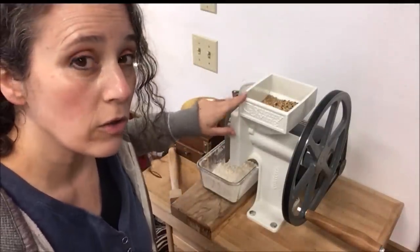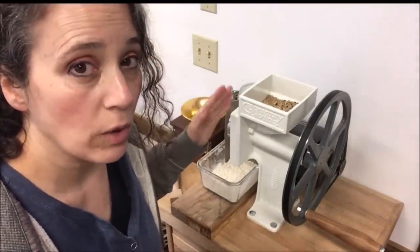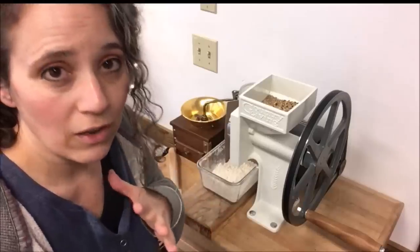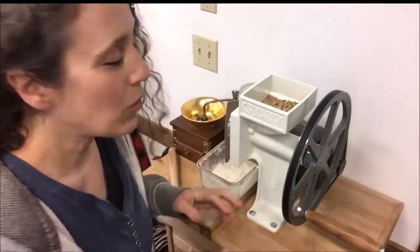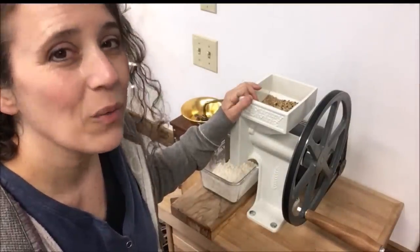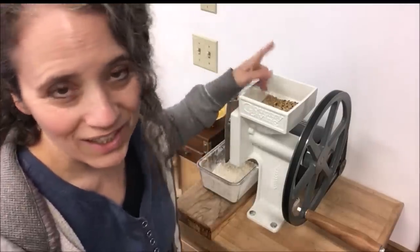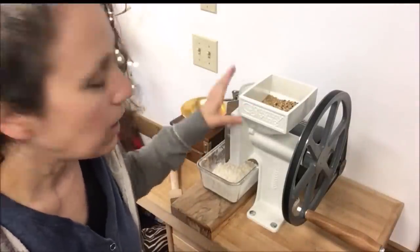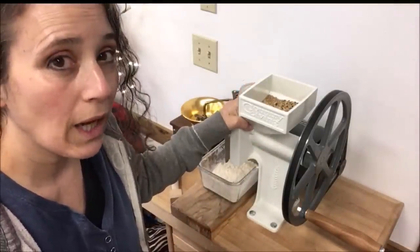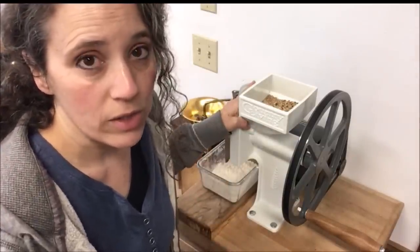The link I'm giving you also includes the corn and bean auger, which we've used several times to grind corn — whether corn we've grown ourselves or whole organic non-GMO white corn from Azure Standard for making white cornbread. It works great. We also have a peanut butter auger and have made peanut butter with it — there's a video on that I'll link to right up here. This is my personal recommendation, but you have to find out what's best for you. This is why we have this mill and why I grind our own flours and recommend it.